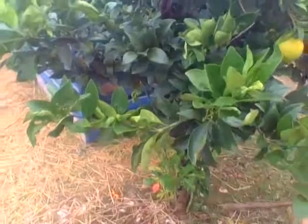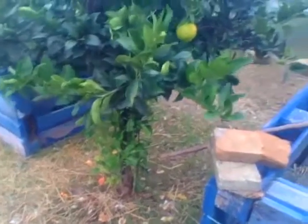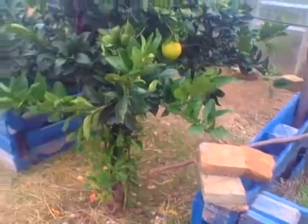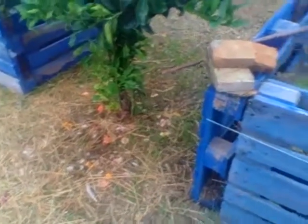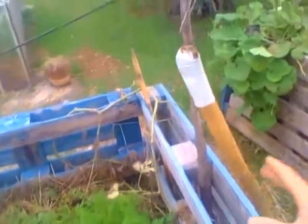These orange trees, they need a tiller, and you need to go around them with the tiller so the roots get the aeration. I do not have a tiller, otherwise I would actually have more oranges here for sure. Right, so I'm kind of putting my compost and my kitchen scraps down here and trying, but what it really needs is aeration, so to get to the roots.